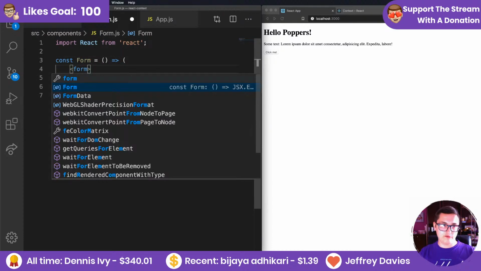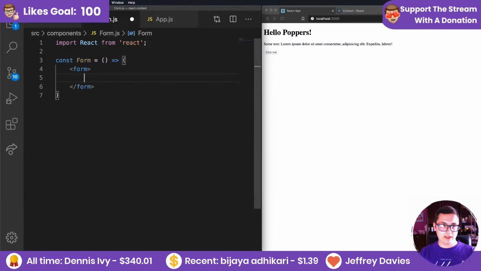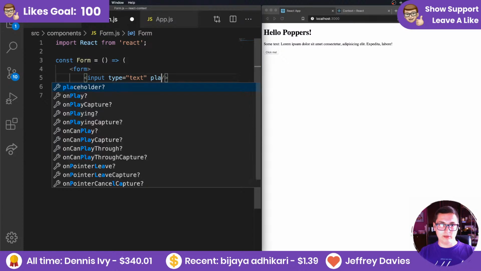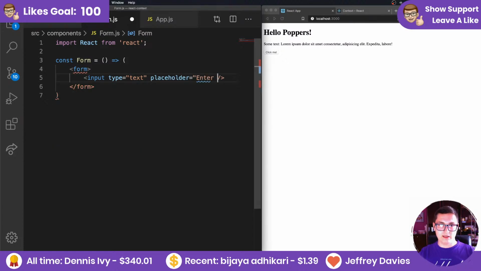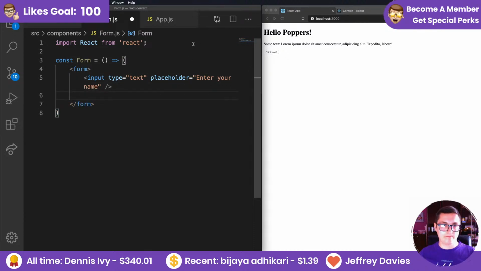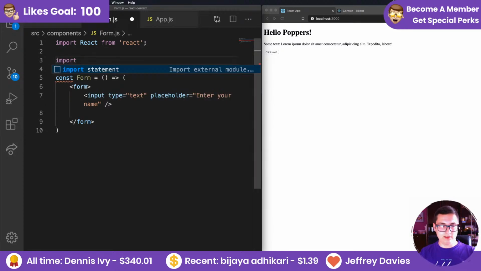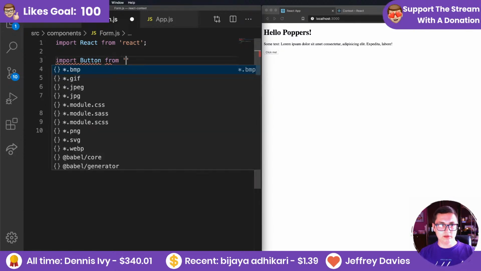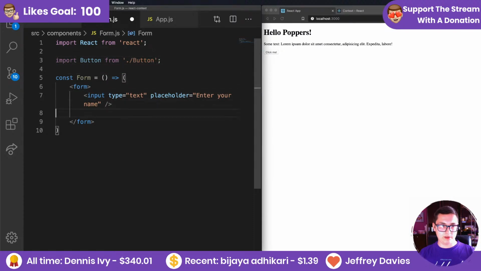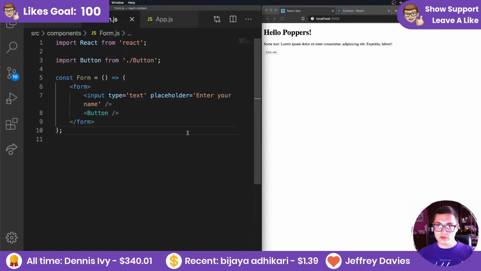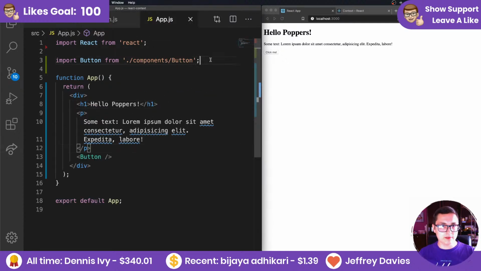Well, I guess it could be a form, and it should have an input like this with a placeholder, enter your name or whatever, and it will have a button. It will be our custom button, so we're going to import button from button, and we want to insert our custom button here, right? We keep in mind we haven't used the theme yet, but I just want to show you something I have in mind. Maybe it's not the best example, but we'll see.